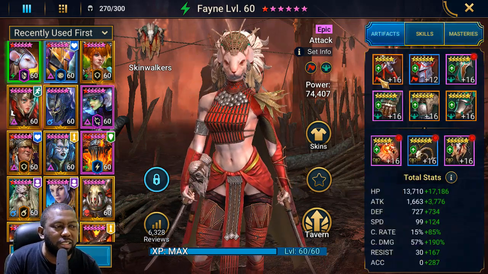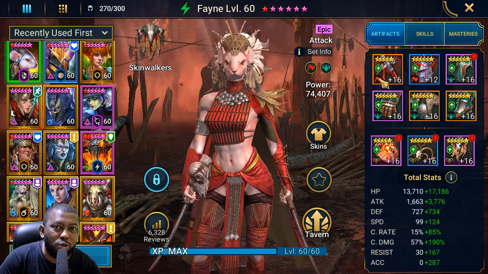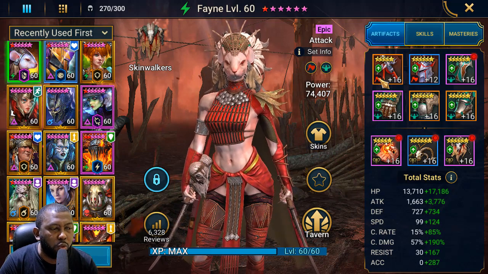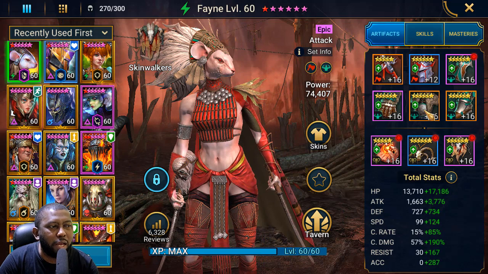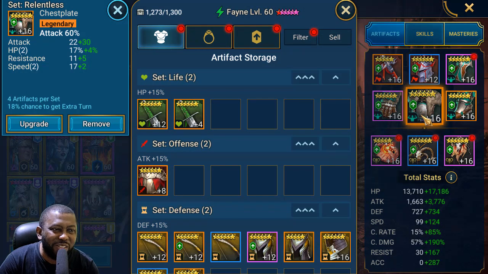Now for my artifacts, this is the build I'm extremely proud of, because it's hard to use the relentless set and get this type of stats I'm about to show you. Relentless set all the way. On the chest, what do I have? I hope it's attack. It's attack. So right there is 60% attack and HP and speed a little bit.